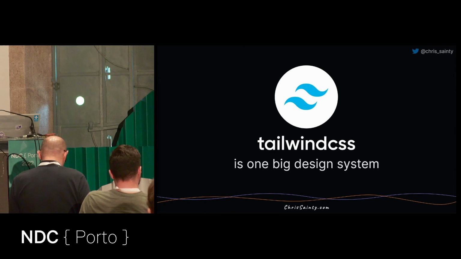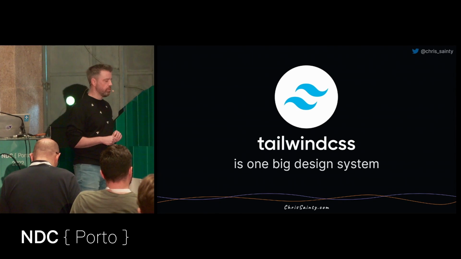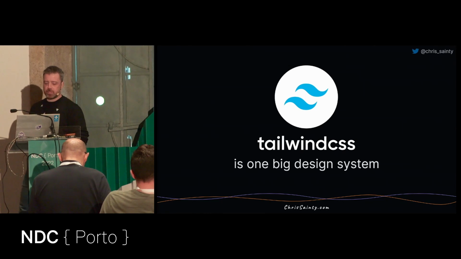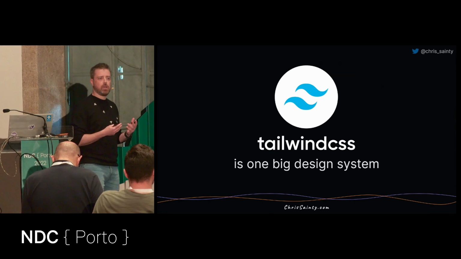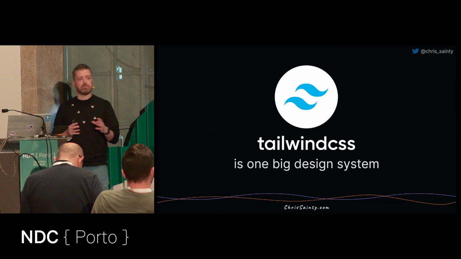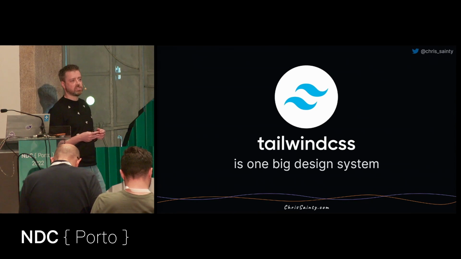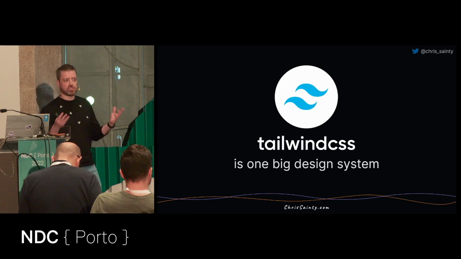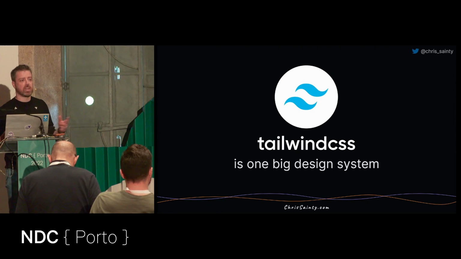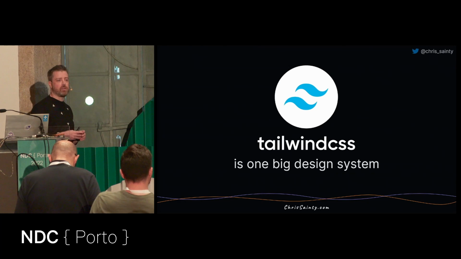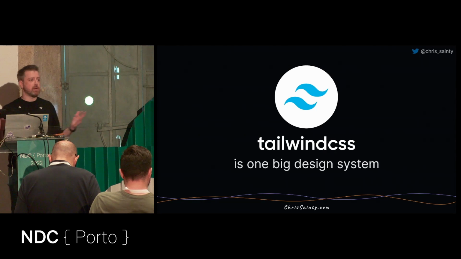So as I mentioned a second ago about those classes, they map to a design system. Well, Tailwind is essentially a big design system. And this is quite an important thing. The reason this is important is because using a design system puts us in a certain constraint, which means that you can keep things looking consistent, but you get a centralized way of configuring it. So Tailwind ships with a load of defaults that are really good, and you can build really good stuff with them. But if you do want to customize them specifically to your company design language, you can do. So if you're working with a design team, they can provide you your design language specifics. You can code them into Tailwind's configuration, and then the devs don't really have to worry about the styling as such, because they just use the various classes and they map to the right things in the design system.